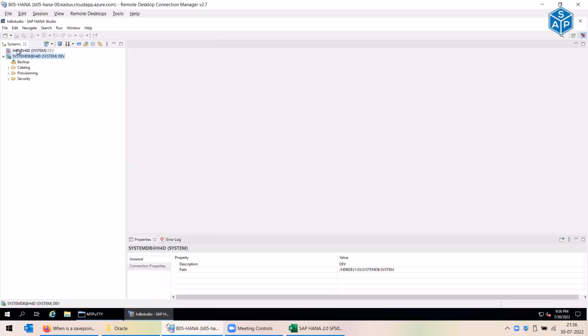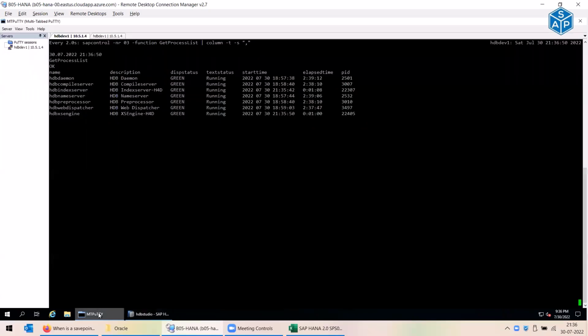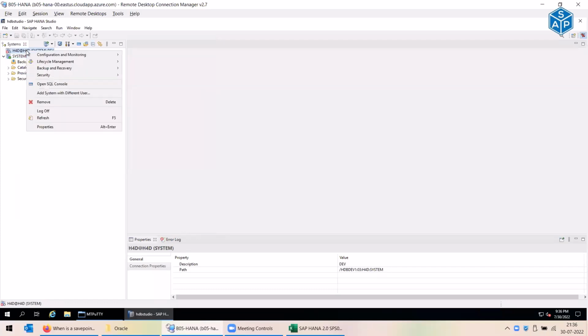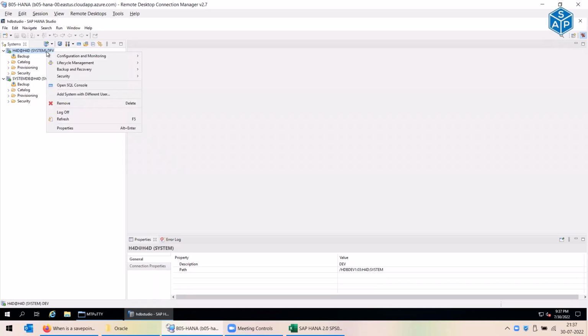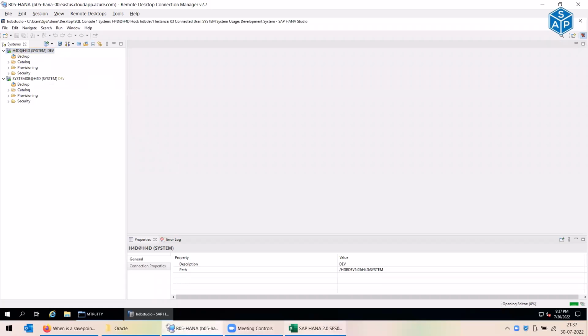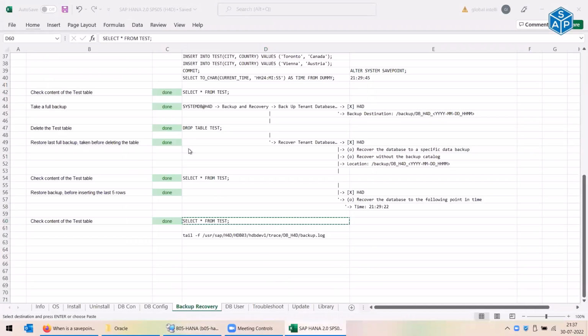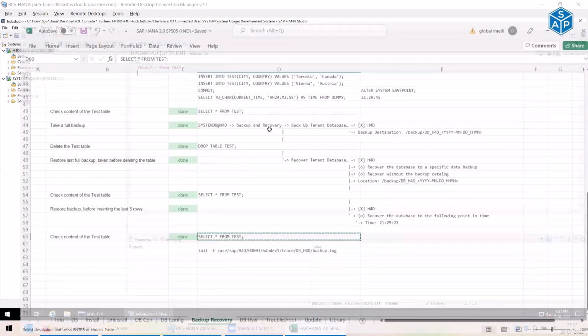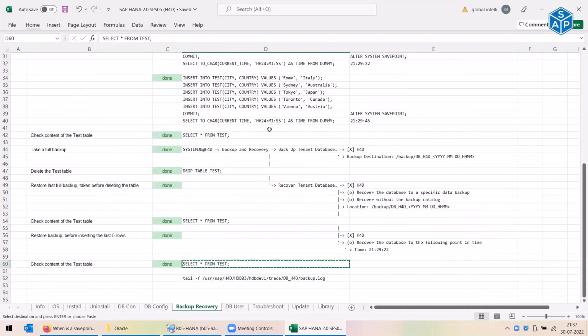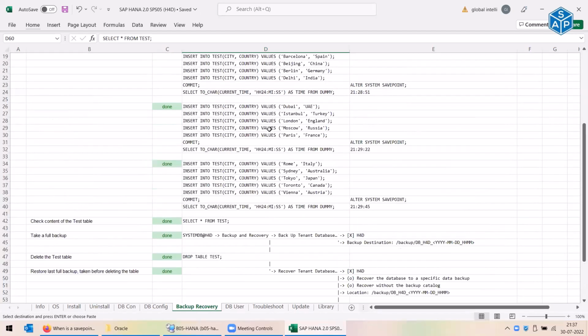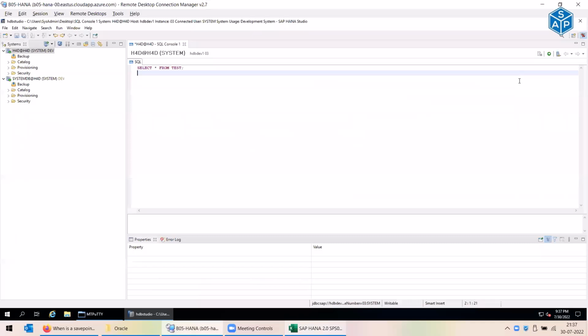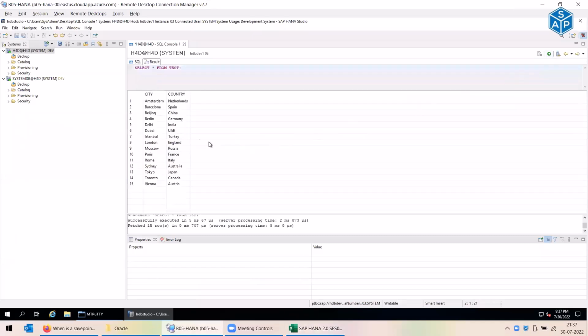Close. I think we have to take a full backup first. Normally, this is the sequence that I followed in the previous classes also. Everything works fine. I think somewhere I missed something and I am not sure what that step is. You may have restored it in previous classes. But see, the backups are there in the system. It is there in the catalog also. If you see over here in the catalog, the backups are available.